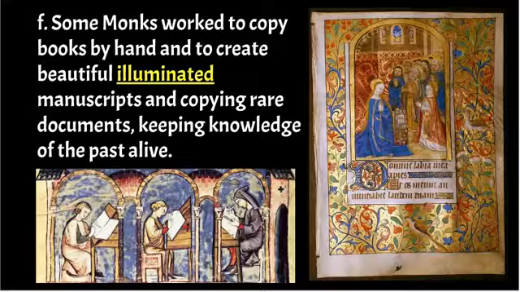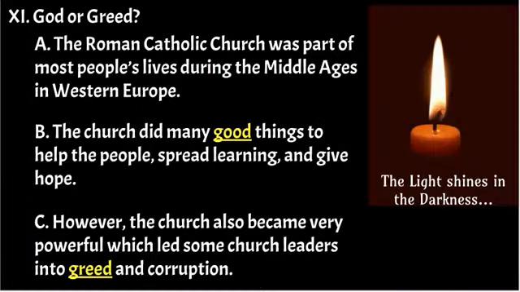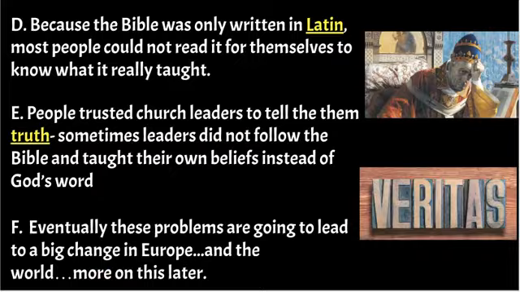Now, with all of this in mind that we've learned for the past 2 days about the importance of the Roman Catholic Church to the Middle Ages and to the people there, there are going to be some challenges. In fact, the Roman Catholic Church was part of most people's lives in Western Europe during this time period, and the church did many good things to help people, to spread learning and to give hope. But unfortunately, as the church becomes more and more powerful, some church leaders are going to be tempted into greed and corruption. And so we know that this was something that did become a problem.